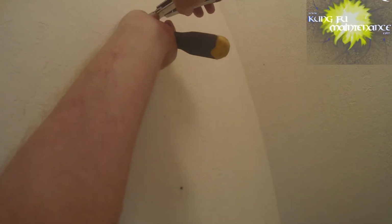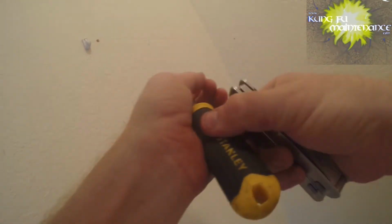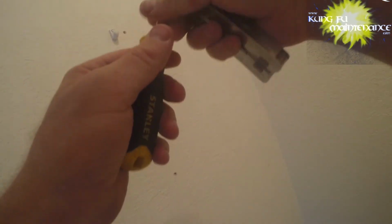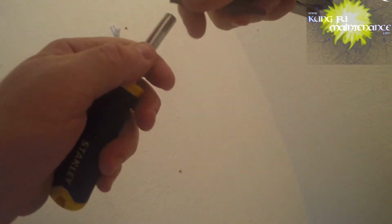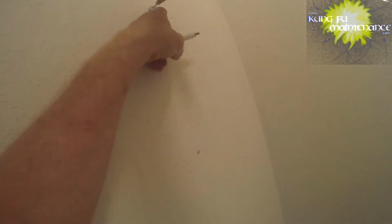What you want to do is grab the little pin. You can either use a small flat blade screwdriver or a little chisel thing or something pokey to get underneath there. Once you get in there, just pull the pin out. And now, once you pull the pin out, then you can pull the thing out much easier.